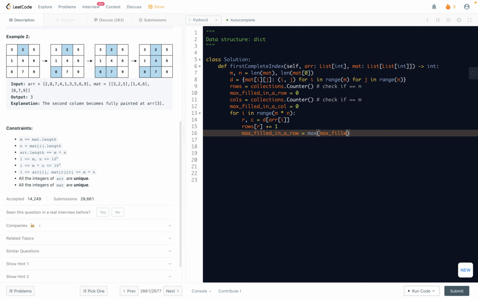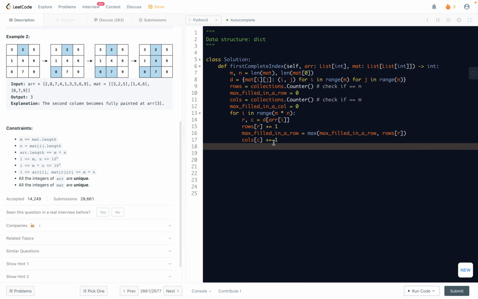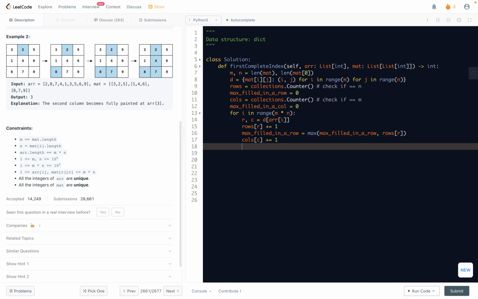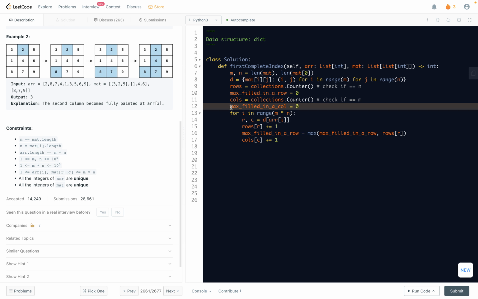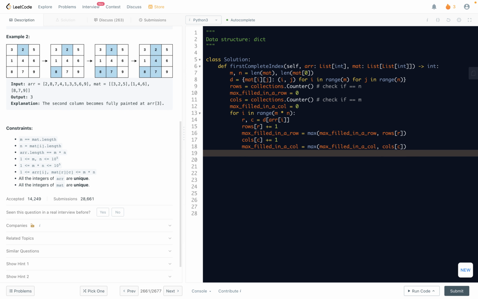Let me copy this: the max in the row, and the current number of elements painted, that is rows[r]. Similarly, for the column at this index, this column is painted one more element, so we increment the count by 1, and then we update max filled in a column, which is the larger of it and columns[c].